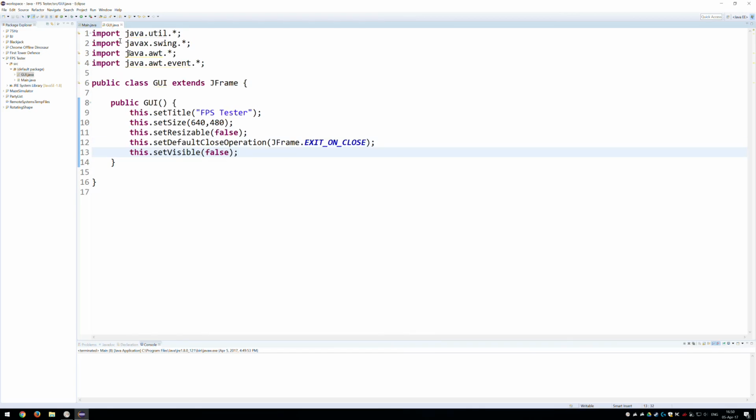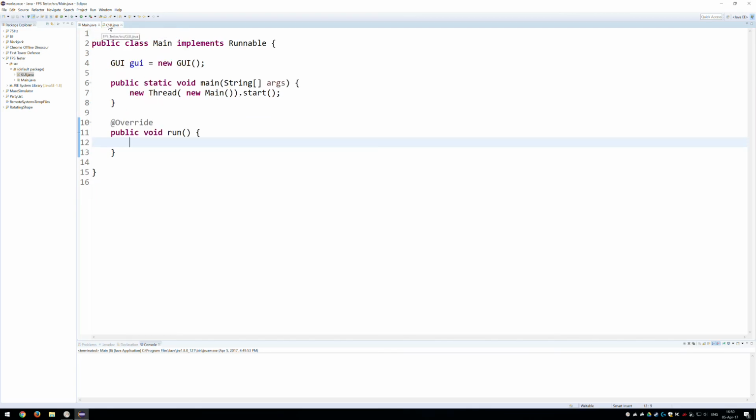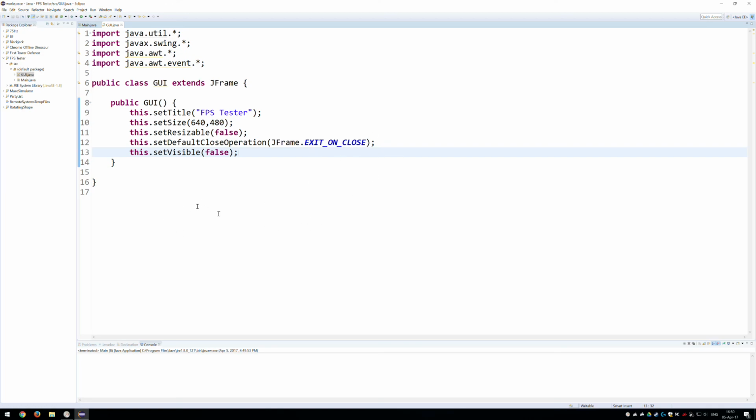So okay guys, we have already created a window. We have already taken too much time. I think we should go ahead and stop for now and continue in the next video. In the next video, what we're gonna do is create the first graphics of our application.